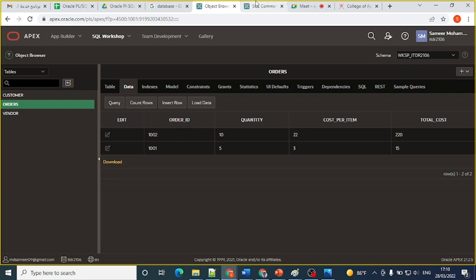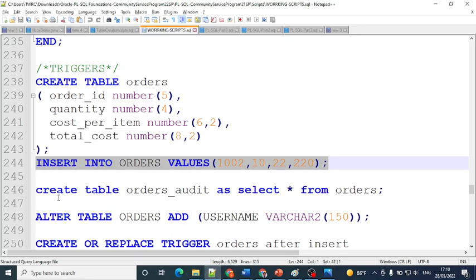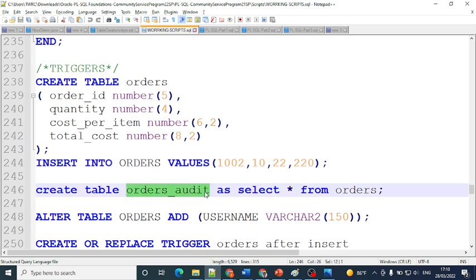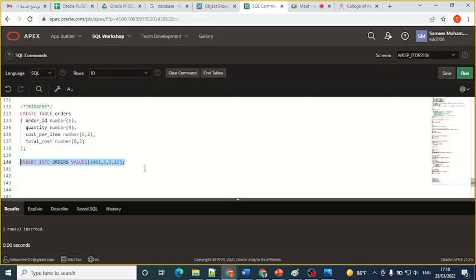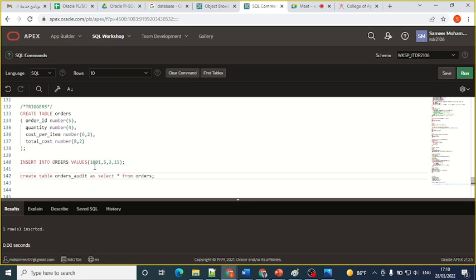Then next, create one backup table called orders audit that should contain the same data that you have in the orders table. So now copy this one, go to your command browser. How many records? 2 records are there, so in this table also the 2 records should come.